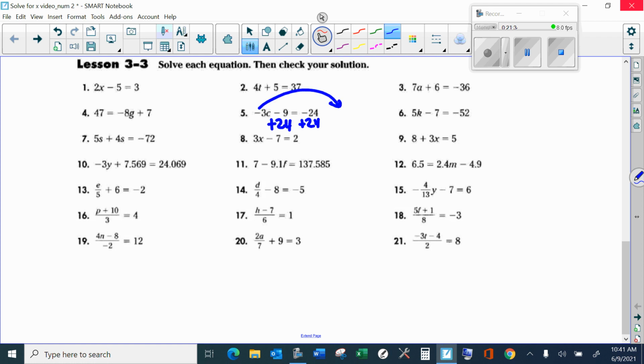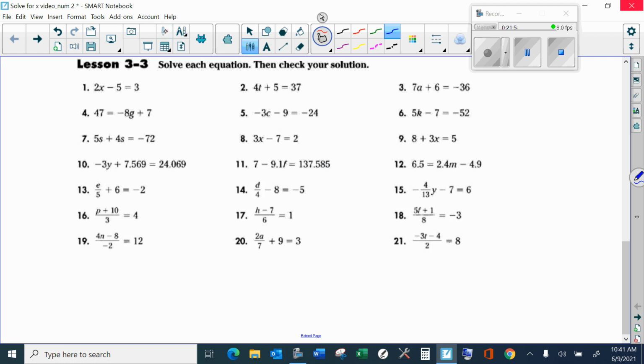Okay, and remember I added that across. So I have 3c equals 24 minus 9, which is 15. Last step, divide by 3, and you get c equals 5. So 5 is the answer, not negative 11. I wrote positive 24 on one side and negative 24 on the other. You can never do that. Error. Whatever you do to one side, you must do to the other side. So the answer is 5.